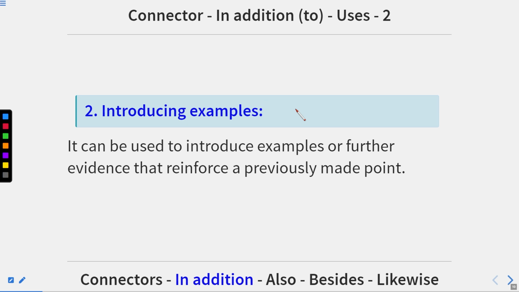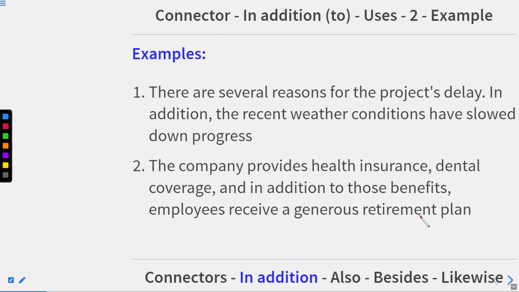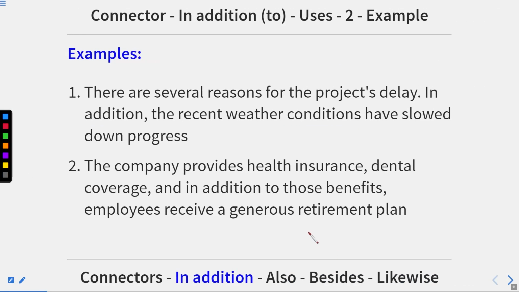Now, what is another use of in addition to? It can be used to introduce examples or further evidence that reinforce a previously made point. Reinforce means just to make it strong. The previously said point, when we want to elaborate it, when we want to prove it, when we want to emphasize that yes, whatever we have said is true. So here we just want to reinforce it. We just want to elaborate it with some extra information. So we can add in addition to or in addition just to make that sentence complete, or to provide that extra information. Now here again we have some examples.